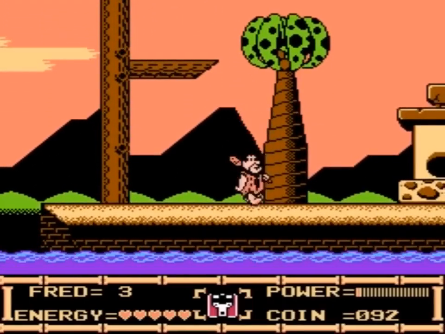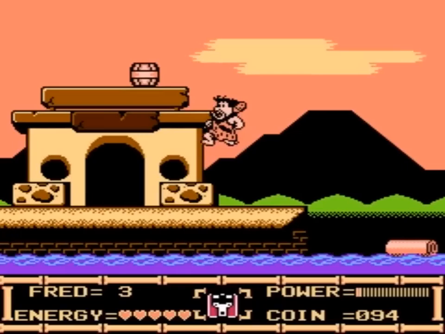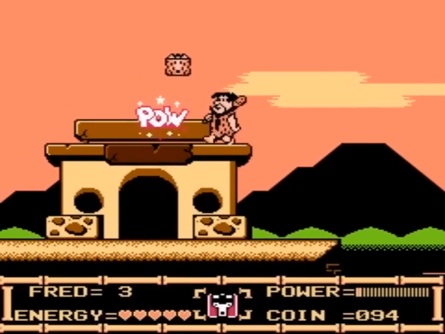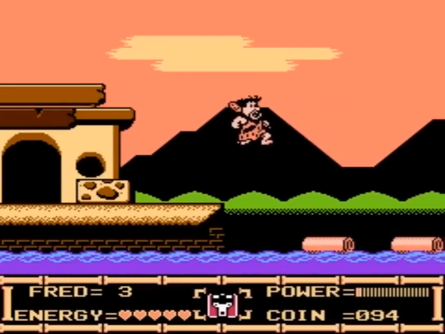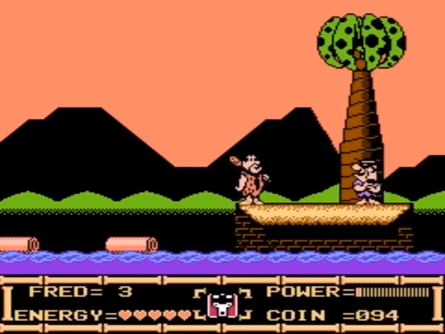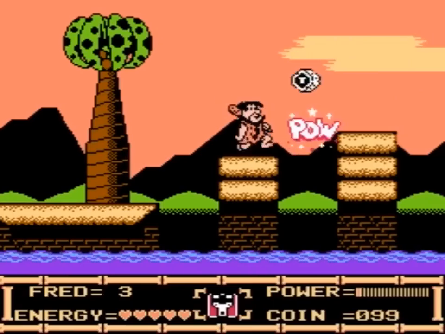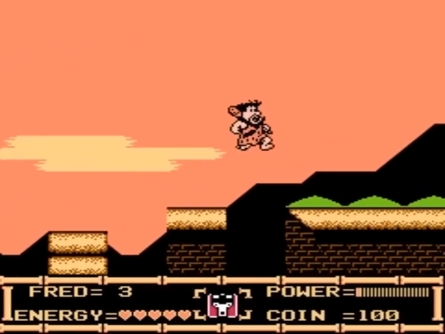Throughout the game, Fred can unlock special abilities by collecting items or completing certain tasks. One of the key abilities is the club swing, where Fred can use his club to swing across certain gaps or obstacles. Additionally, Gazoo provides Fred with helpful items and power-ups that assist in combat or help Fred reach new areas.